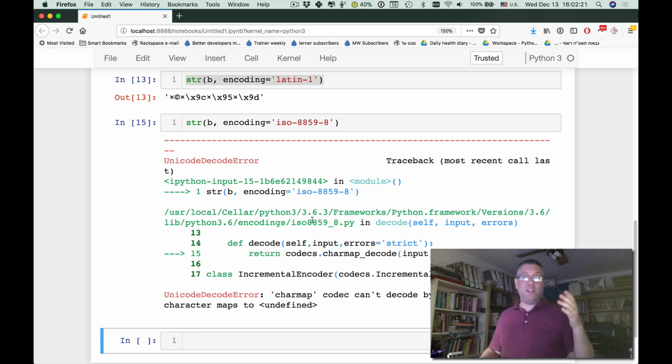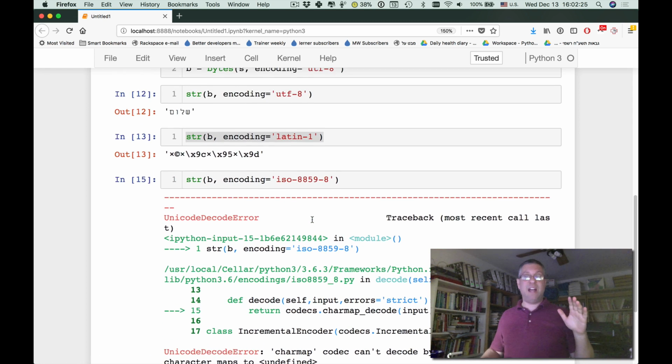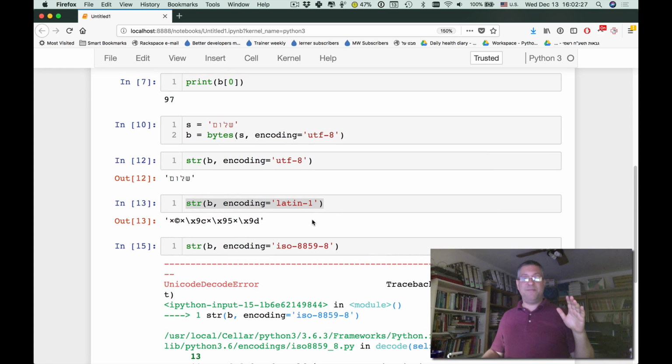But look what's going on here. It's saying Unicode decode error. It's like, I do not know what you want from me, but this is definitely not 8859-8. So there's no way for Python to sort of guess correctly. And if you're saying, well, why doesn't it just try until it gets something correct? There are a lot of encodings out there. I mean, a lot of encodings, like hundreds of them, maybe even thousands, but definitely hundreds. And so there's no way for Python to really know for sure what you want to do.